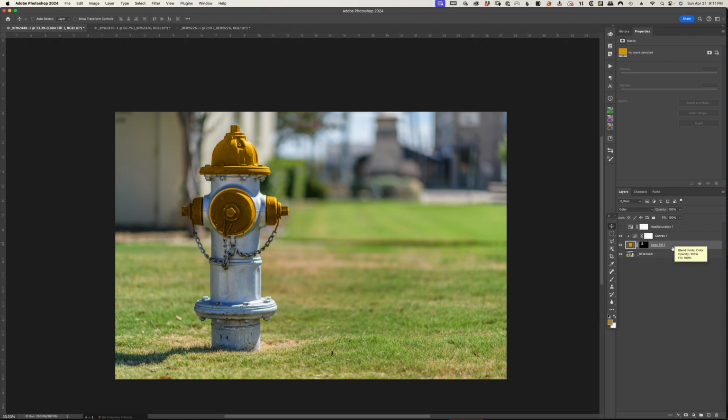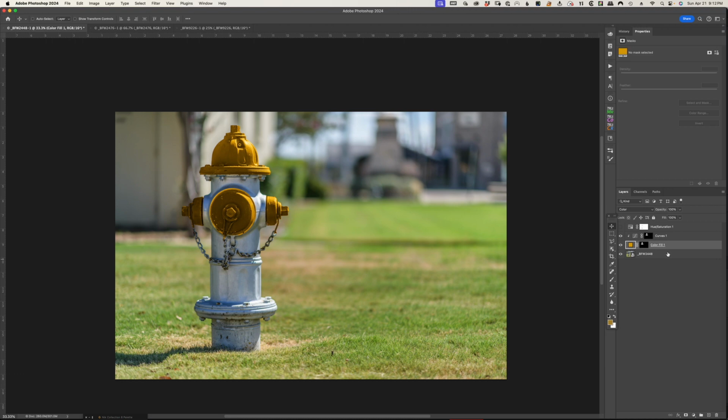So what you need to do really is combine these two together to make a single layer of both of them together, and then apply your curves to it. So let's do that. First I want to make sure that I don't lose this selection. So I'm going to take this and press Option and copy it up here to this mask so that it maintains the selection of these gold items.